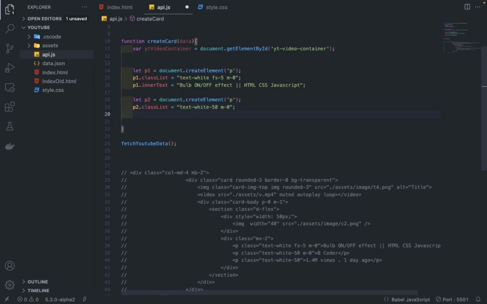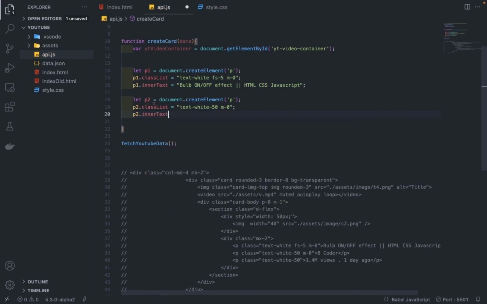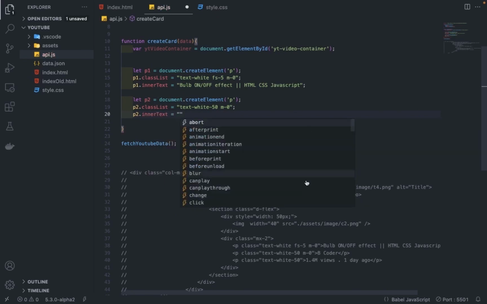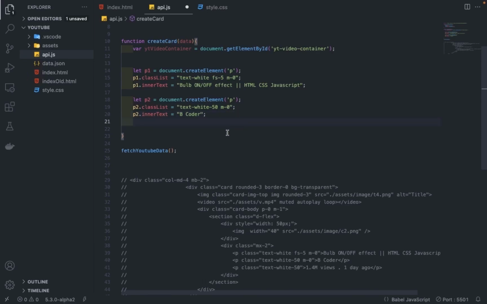And now p2 dot text, whatever the text it is containing, that we need to give it here. Like here b coder is there only, so simply I can type it also. Okay, second one is also completed.